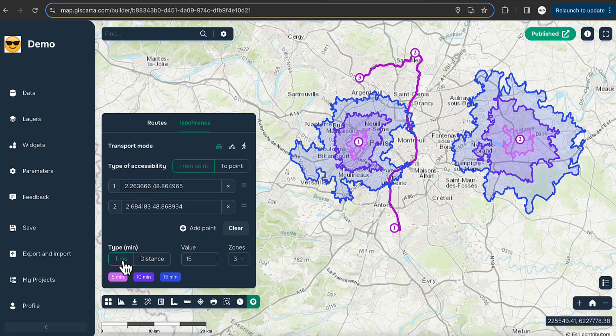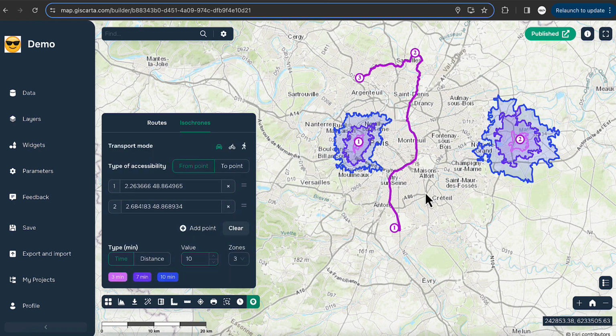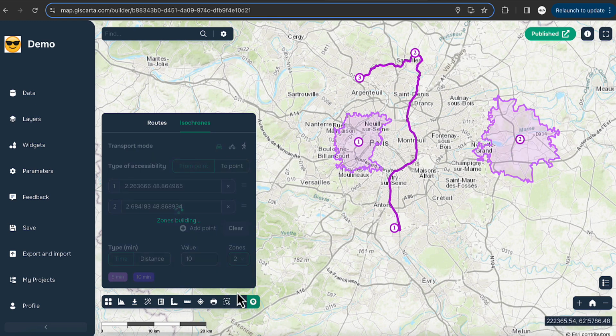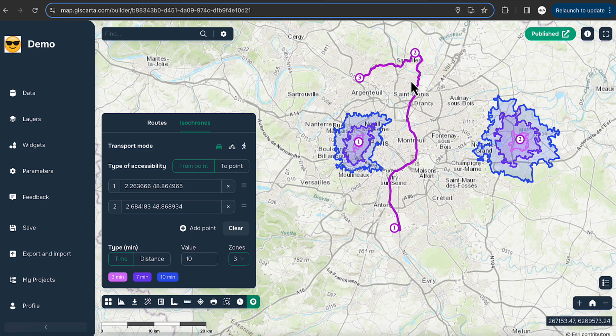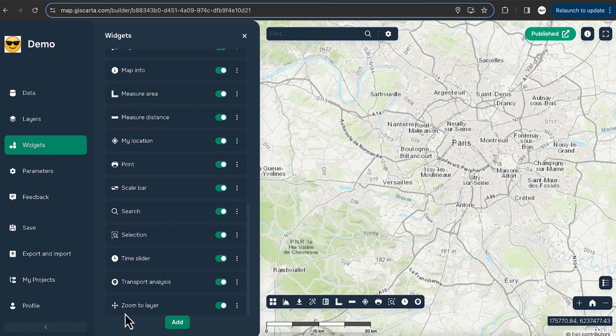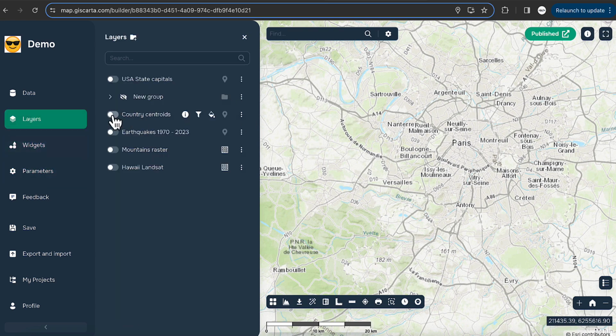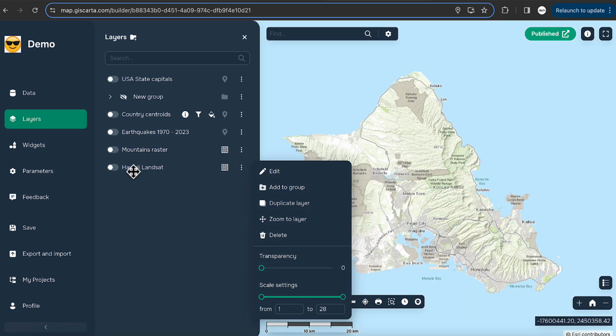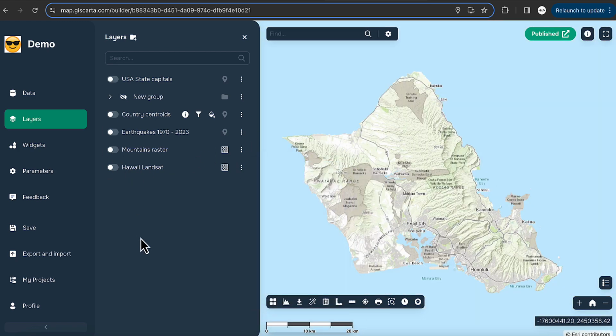You can choose by time or by distance, for example 10 minutes zones, 1 zone or 2 zones, for just necessities. So this is the transport analysis widget. And the next was just zooming to layer, so it works in a simple way. For example, zoom to layer. So these are the widgets.